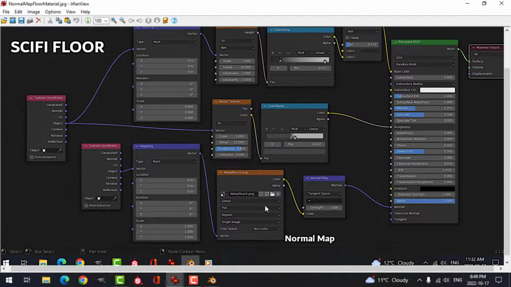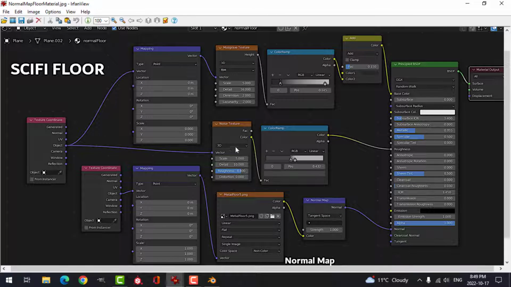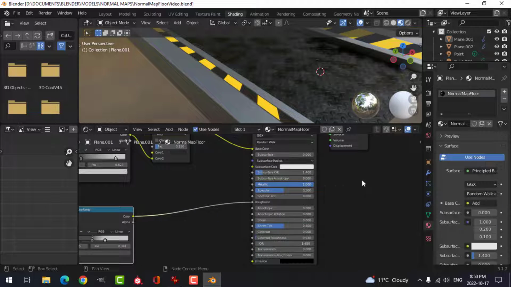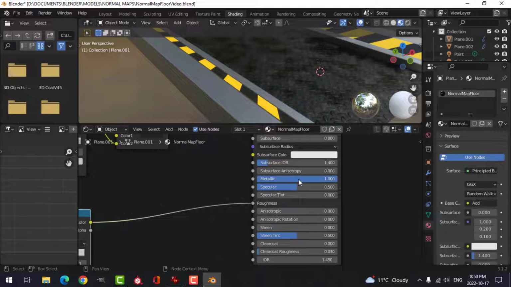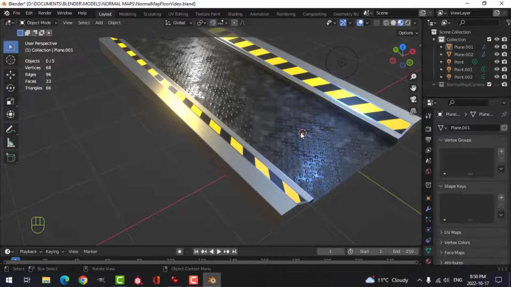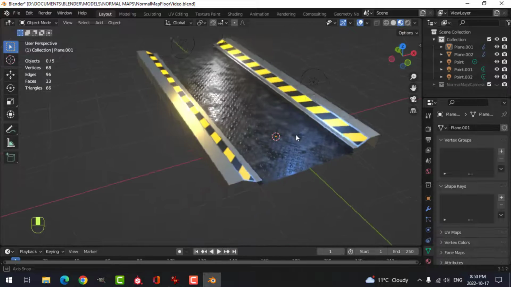You could add bump to it, but I basically got the image right here that we created, and we've got these two additional sort of limbs of the tree. I have my metallic part way up here, not all the way, and it's up to you about that. Sometimes I don't want it fully metallic. I'll drag it down a little bit, and we'll see. Let's try 0.6. It just cuts down the shine sometimes. Sometimes I prefer that, but it's up to you.